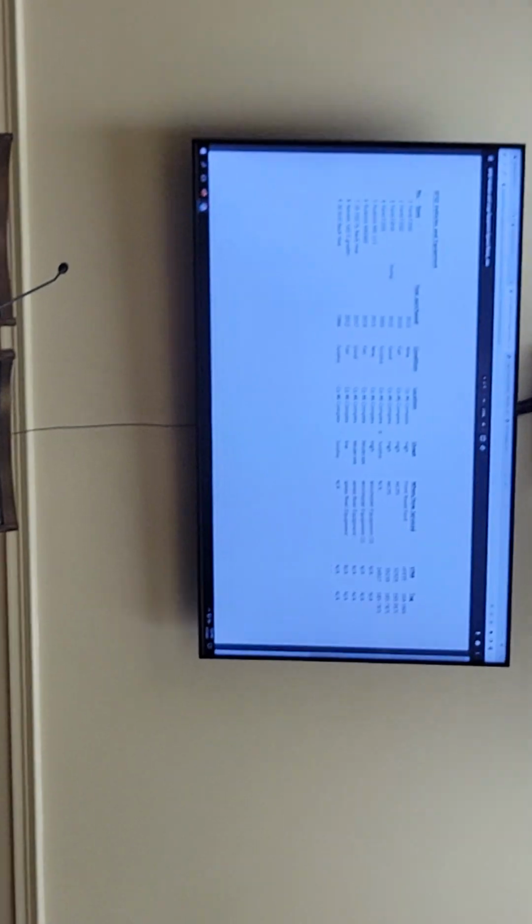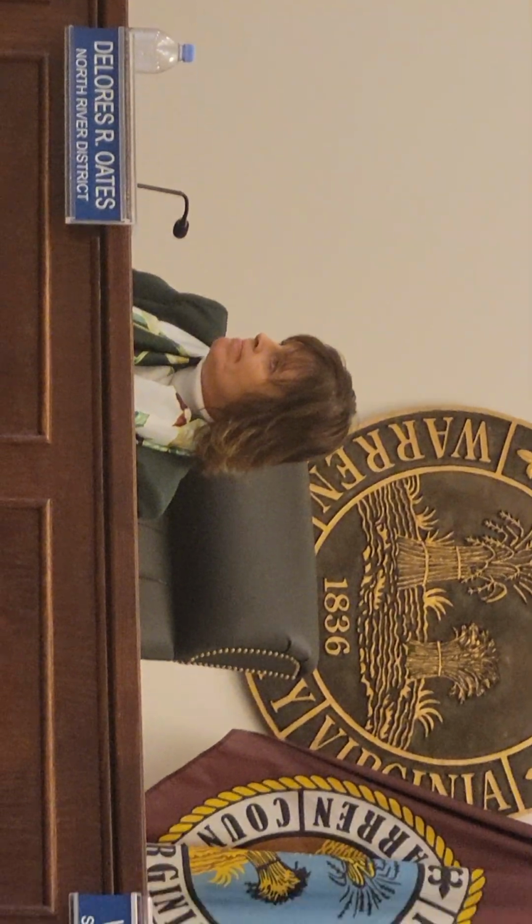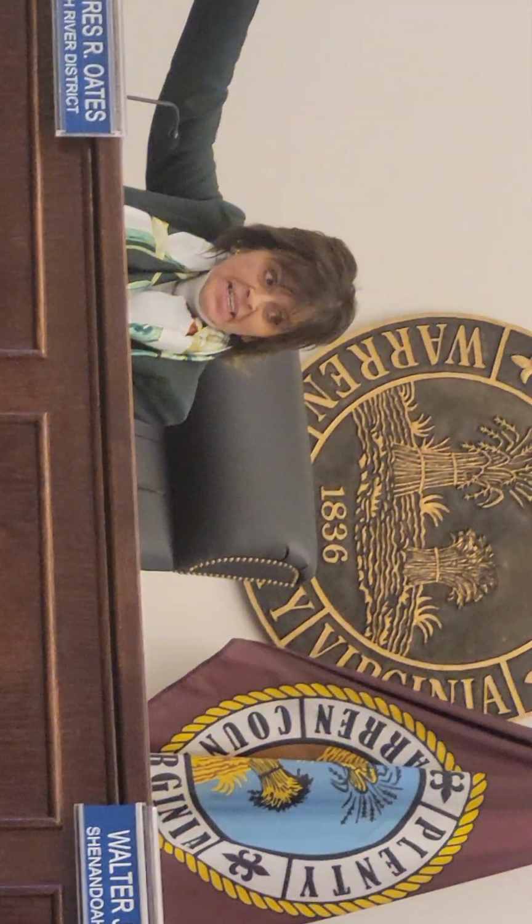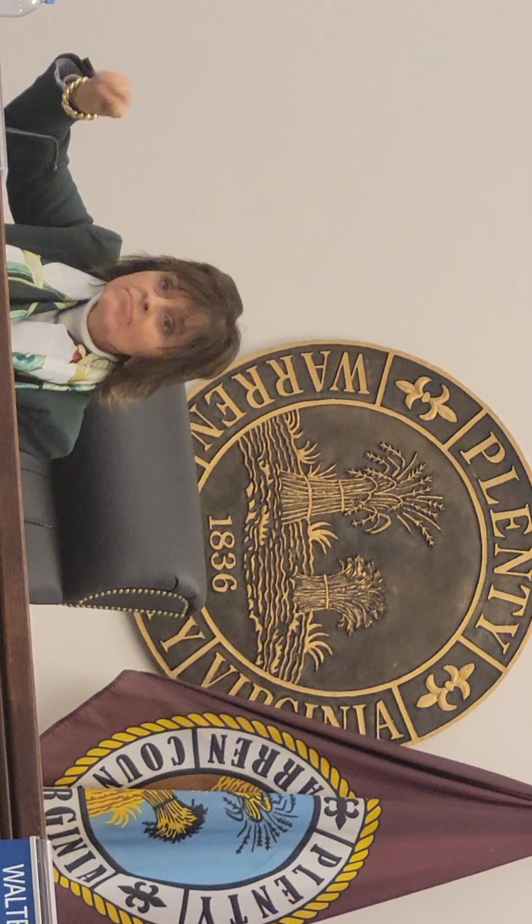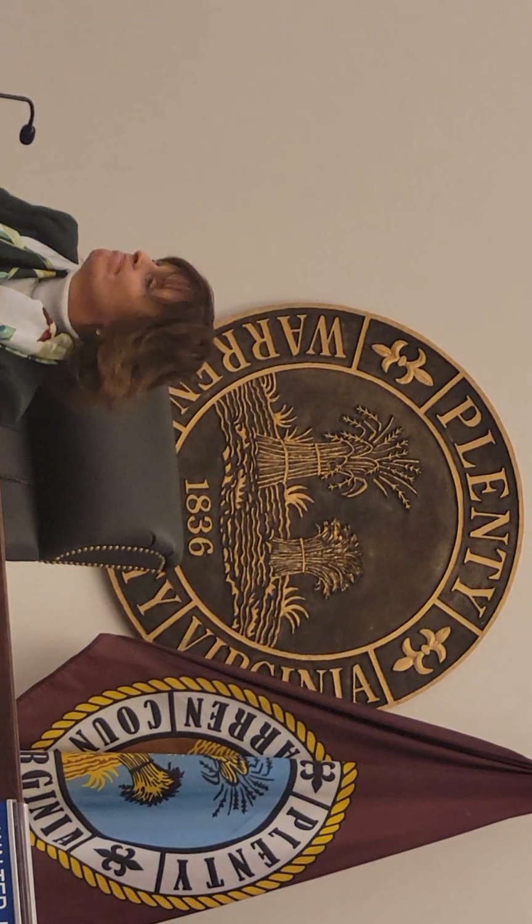If you download that, you can see all of the vehicles that are currently the property. Correct me if I'm wrong, Dr. Daly. These are the property of the sanitary district. You can see when they were purchased, the condition they're in, the location, the usage, and when and how and whom serviced them. So you can see those. And you can see what tags are on them currently. Those are the only pieces of equipment that belong specifically to the sanitary district, correct? Yes, ma'am. Correct. Okay.